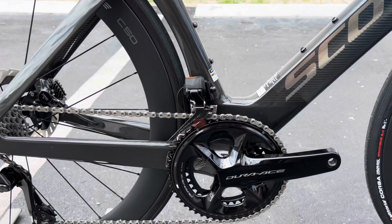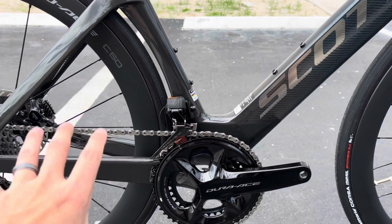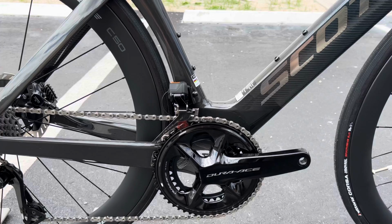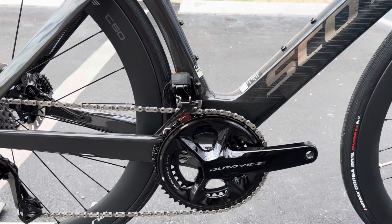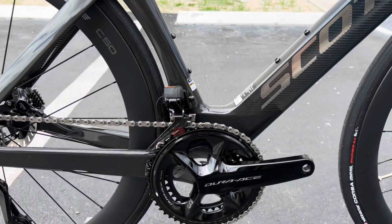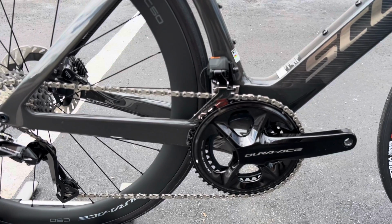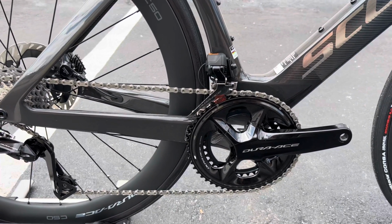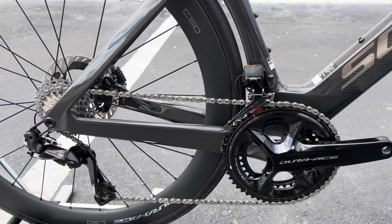What that means is that when you're shifting under load, when you're climbing, when you're putting down the most amount of torque you can on this bike, they're going to say that this will shift better and perform better under load than if you're just shifting relaxed, which is very nice. You're seeing more and more systems do this with the release of the new SRAM transmission set, but Shimano did it here first with the Hyperglide Plus Plus. So when some people say, hey, throw a KMC chain on there, hey, throw these type of chainrings on there, it's a good idea, yeah. I mean, it's still going to perform pretty well, but to get that Hyperglide Plus Plus that Shimano talks about, you don't get it if you change that stuff out.